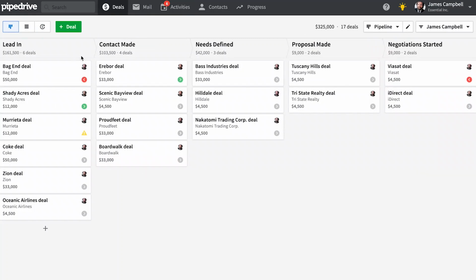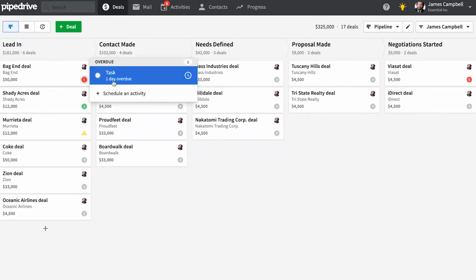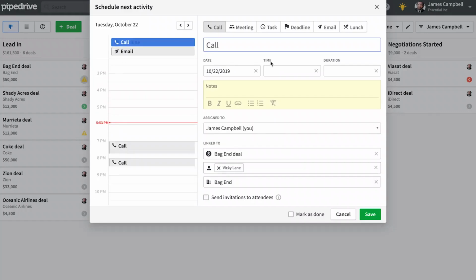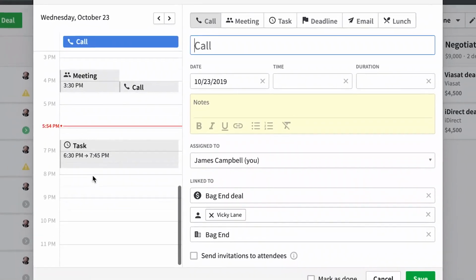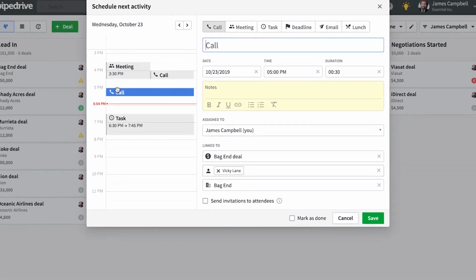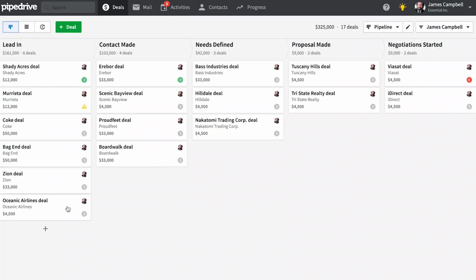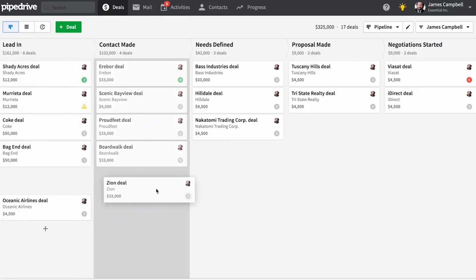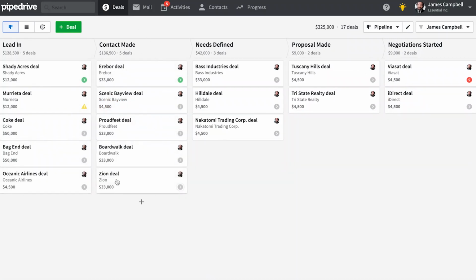But let's say I'm going along my merry way and I actually perform this activity right here. The immediate prompt that Pipedrive will give you is actually to schedule your follow-up activity. This is fundamentally important for an activity-based selling approach. If you always have your next activity scheduled, you'll never let any opportunities fall through the cracks. So let's say I want to schedule my next call tomorrow at 5 p.m. instead. Now this deal has been deprioritized down the list since we have an activity that's scheduled for it in the future. And let's say after we performed our activities, we can just drag and drop our deal into the next stage of our process.